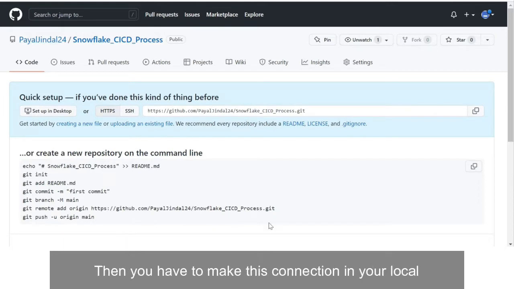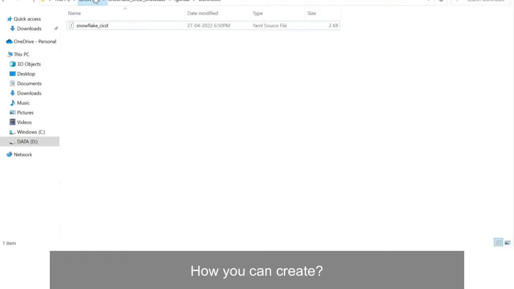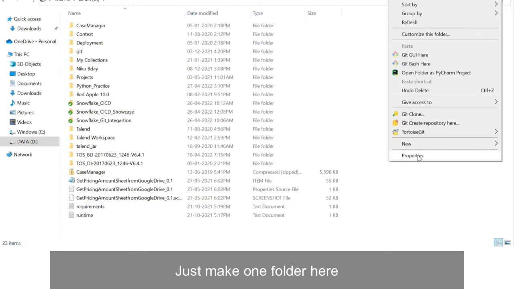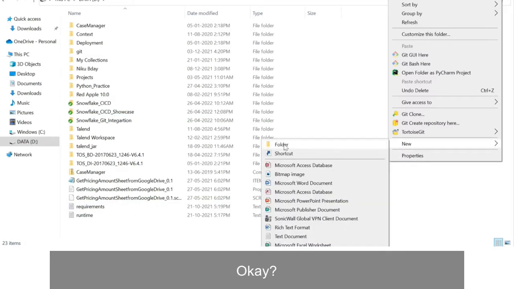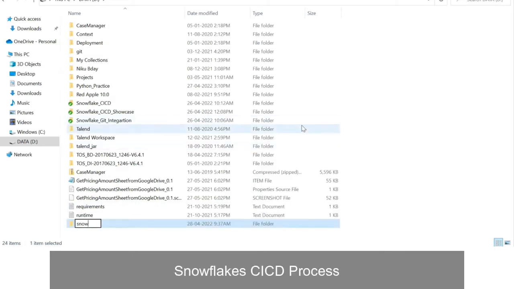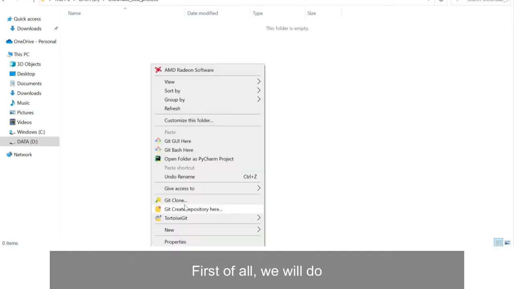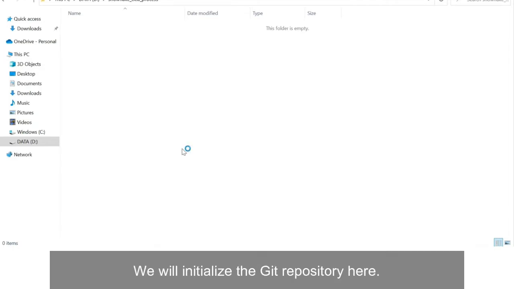Then you have to make this connection in your local. Just make one folder here, with Snowflake CICD process. You can name it anything. I have Tortoise Git installed in my system. First of all, we will initialize the Git repository here.